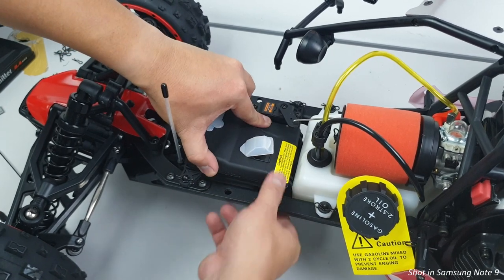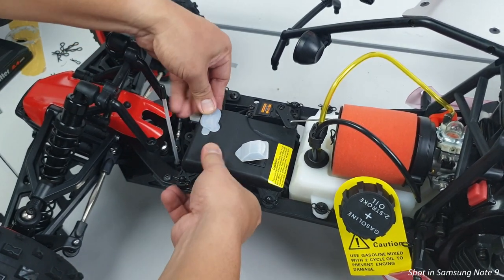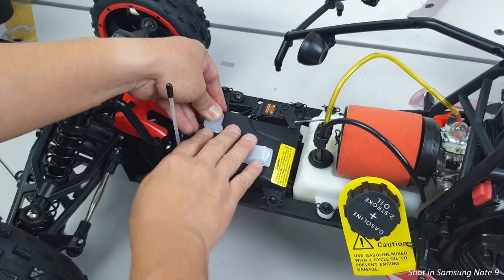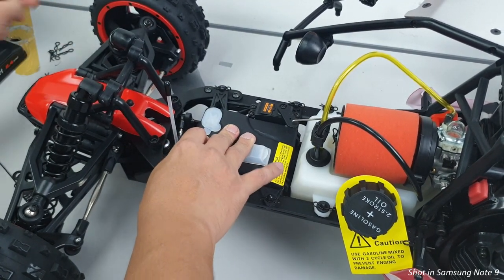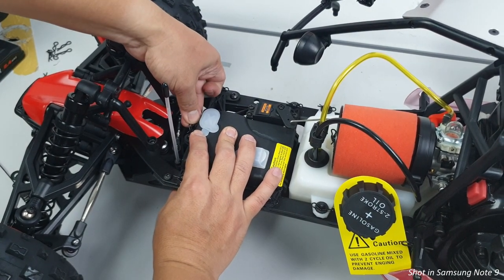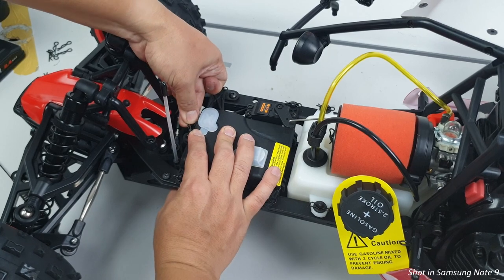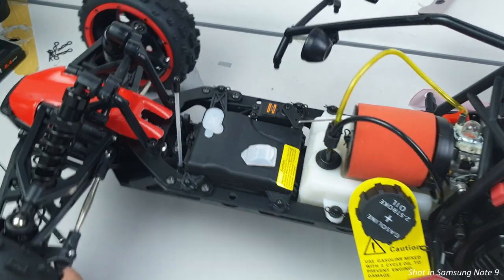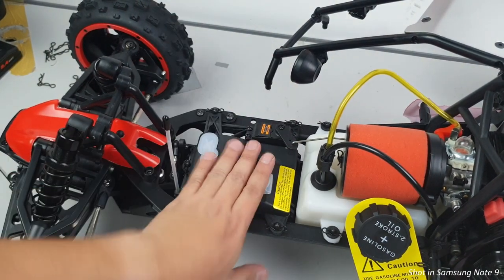As I mentioned earlier, guys, this battery box is not waterproof. I do not recommend you to play this one on water. Okay, that's it for the electric box.